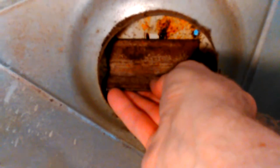So I'll mount it in here, kind of centered on there, and then I'll just stick it up there and mark through those holes. That's all I need. The plastic part, that's all I was using it for. And then I think I will probably use that original. That's why I was going to use those holes.